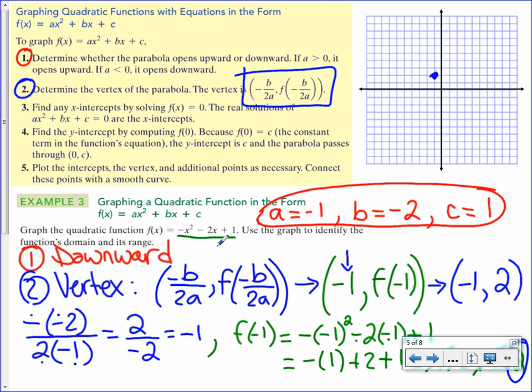Only 1, right? So depending on the degree of your function, what is the degree of a parabola or a quadratic function? The degree will be the highest exponent. 2. So depending on the degree, you could only have 1 less turning point. So parabolas have 1 turning point. If it was a cubic function, how many turning points could we have? 2 turning points, or 3 x-intercepts.